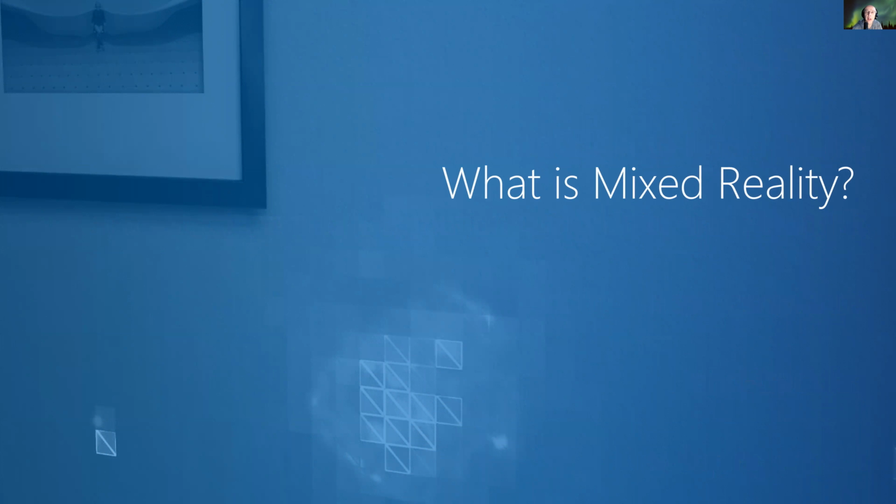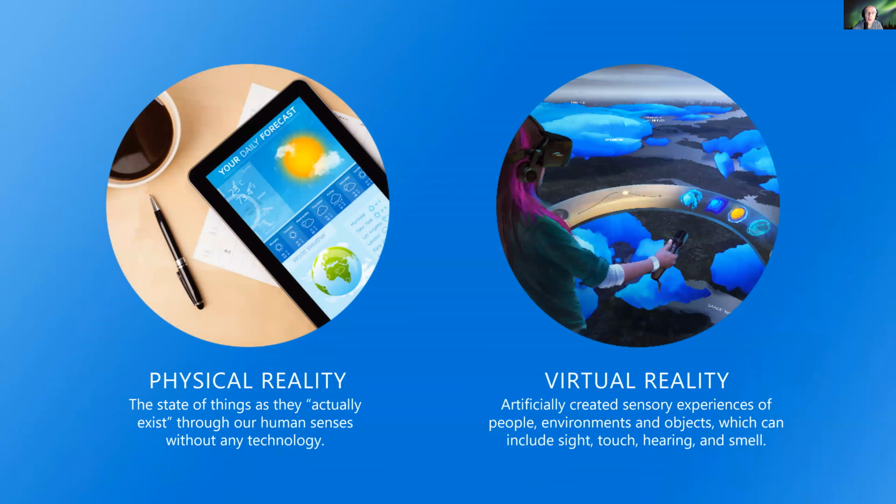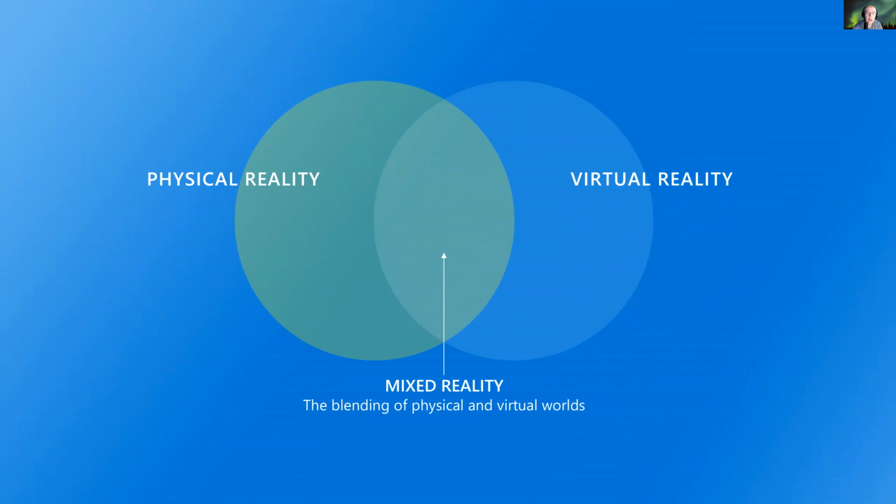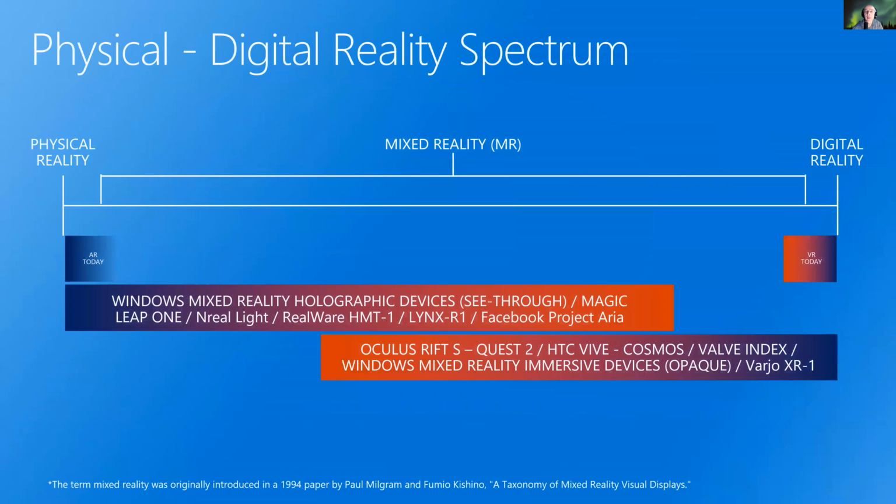Let's introduce the term mixed reality. Mixed reality is the blending of two worlds: the physical reality where we usually live, and the digital reality, which is generated by a personal computer or a hardware device. And this is where the magic happens, where you can enhance your environment with virtual objects or holograms, in our terminology. You can, for instance, have virtual screens on your walls, or you can try a new type of furniture without buying it, and so save some money.